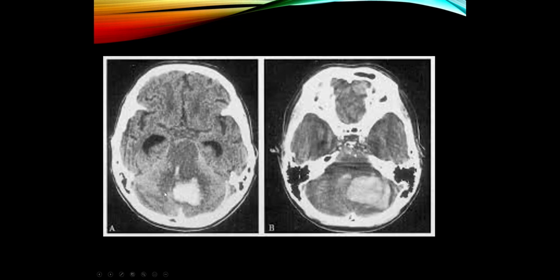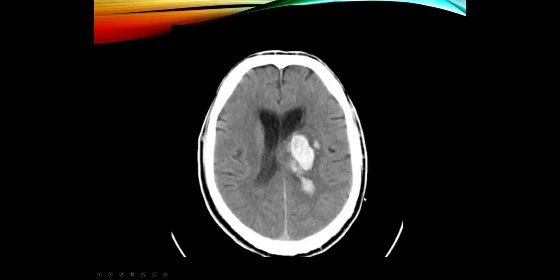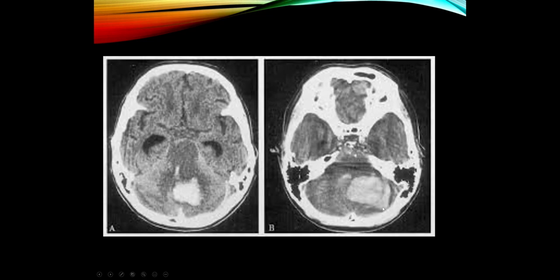On CT we can see an obvious cerebellar hemorrhage despite artifact in the image. Why is this the most important not to miss? Unlike deep hemorrhages such as putaminal or thalamic, cerebellar hemorrhages are superficial and right next to the bone — very easy to access surgically. A putaminal hemorrhage is very deep and difficult to extract. These cerebellar hemorrhage patients do very well if quickly diagnosed and treated, frequently with neurosurgical intervention.